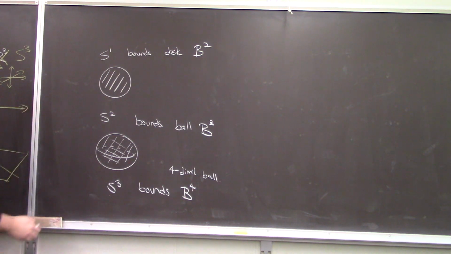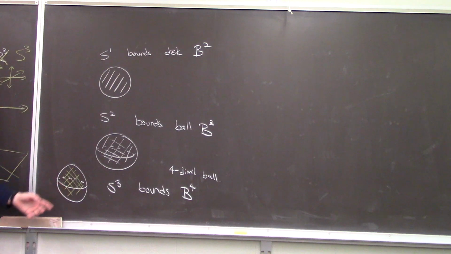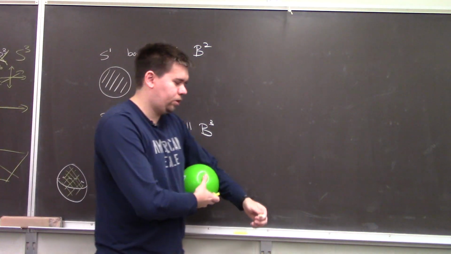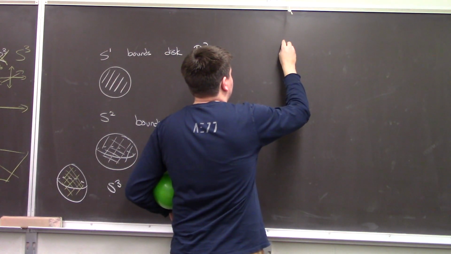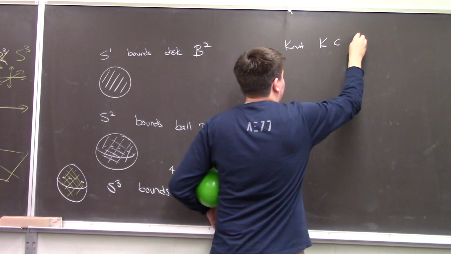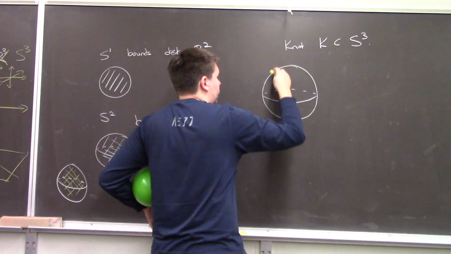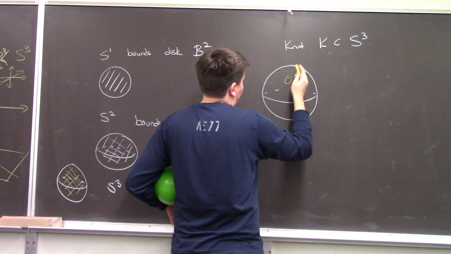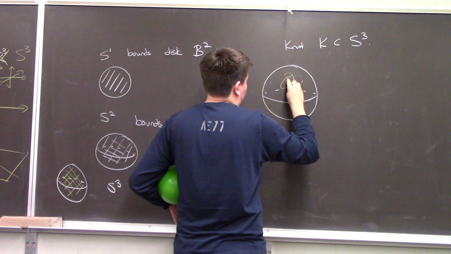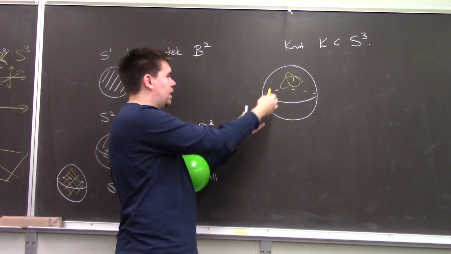It's really hard to visualize, so I'm just going to draw it in the same way as I drew it here, one dimension lower. But you should think the surface of this is actually three dimensions, and the stuff inside of here is four-dimensional stuff. It's a four-dimensional ball, B4. Okay. So if I now think of my knots as living in S3, that means that when I say I have some knot K inside of S3, the right way to think about it is your knot is living in three-dimensional space, but that three-dimensional space is on the surface of some four-dimensional ball. So here's my trefoil, a lame knot. This trefoil is living in S3, but that S3 is just the surface of this ball. And then inside is four-dimensional space.